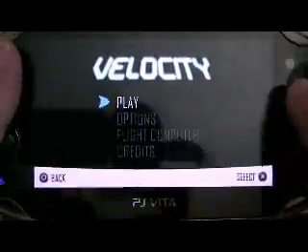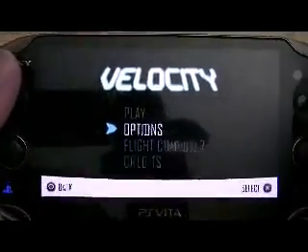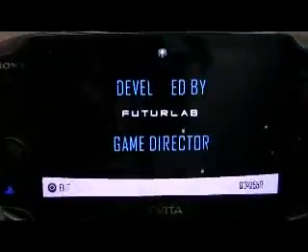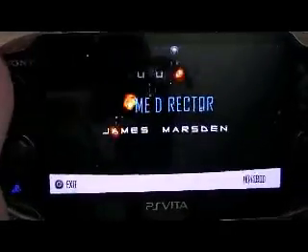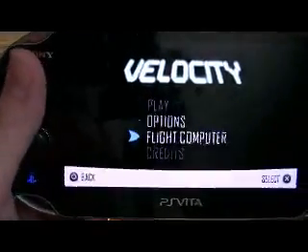So, you can go to play, you can go to options, you can go to flight computer, you can go to credits. Credits is credits. Options quite simply shows the game volume. The credits at least is pretty cool. I should mention it because you actually get to fly around and blow up the names, which is quite cool.